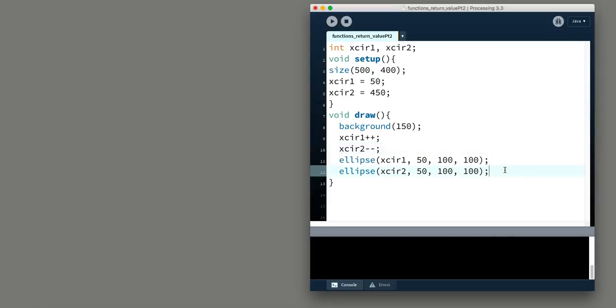You can do it this way. We can create a function which will return a boolean data type, true if it collides. So we can create a boolean called checkCollision.